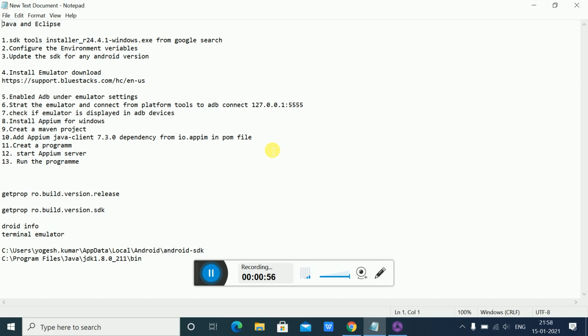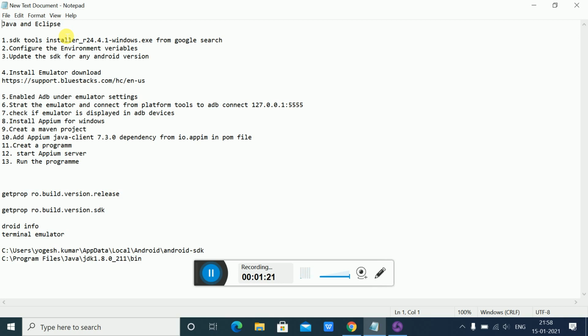To begin with, you should have Java and Eclipse. Eclipse or IntelliJ. Eclipse is basically an editor where you are going to write your test cases, and Java is the language, though you can use any other language as well. You should have both Java and Eclipse installed on your machine. That is the prerequisite, and the Java environment variable has to be configured as well.